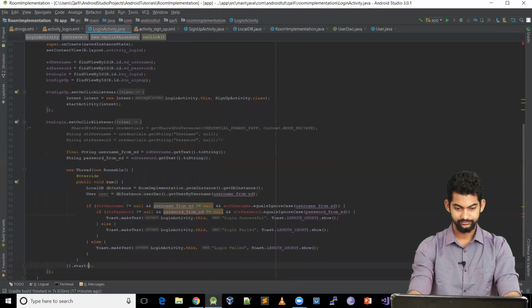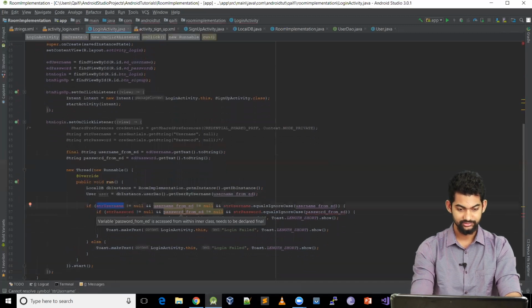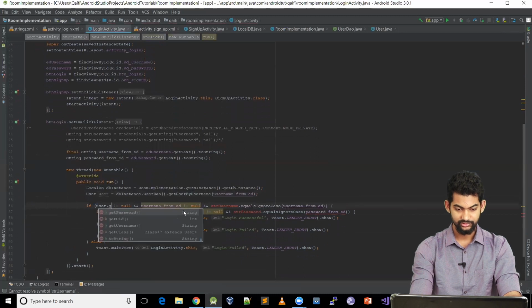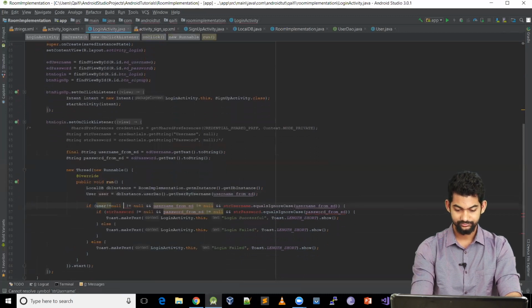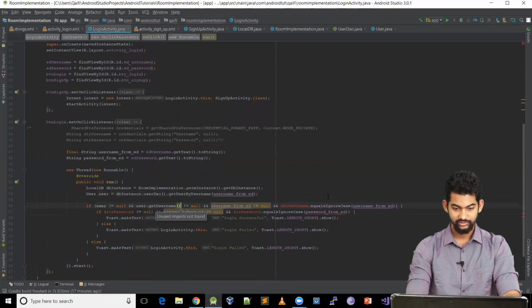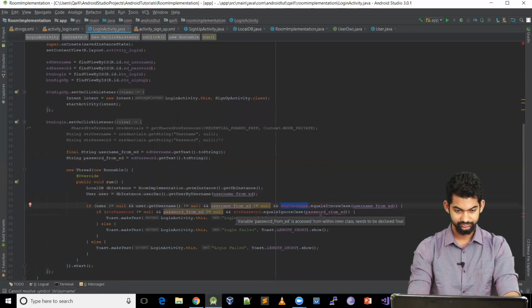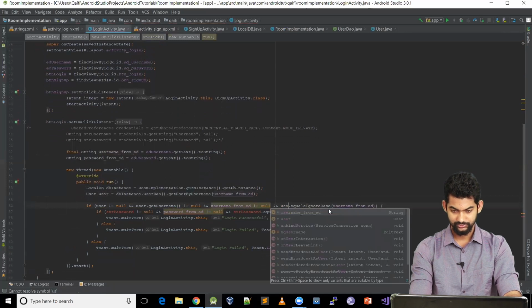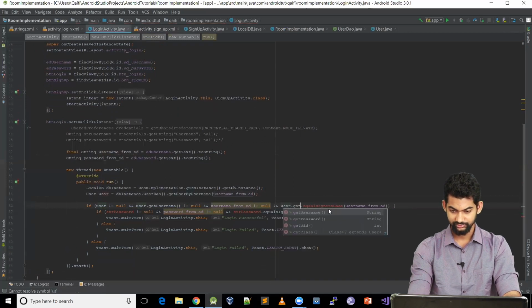Okay. So instead of this strUsername, let's make it user, if user is not equal to null, and user.getUsername. Similarly, for password, user.getUsername.